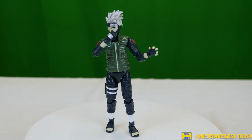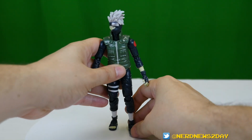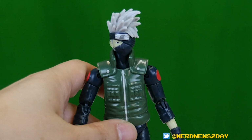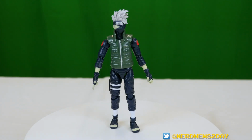To me, the one thing that they missed with this figure is an alternate head. I would have liked to have had another head that actually has Kakashi with the Sharingan. Now, I don't know if there is a different Kakashi figure based on the original Naruto anime that has it, but I feel like this one would have benefited greatly from having that. Especially because you're throwing in spare hands, and he is otherwise a little accessory light. So I feel like the spare head would have really made this figure a perfect 10.